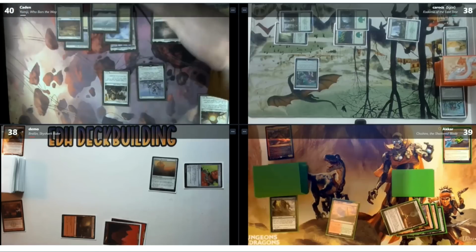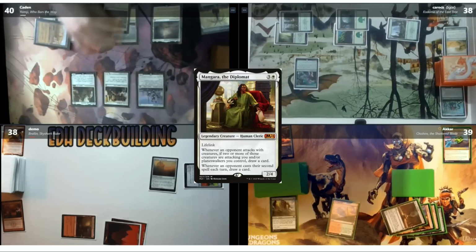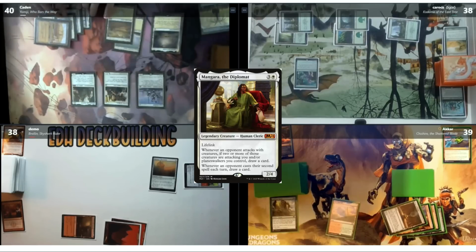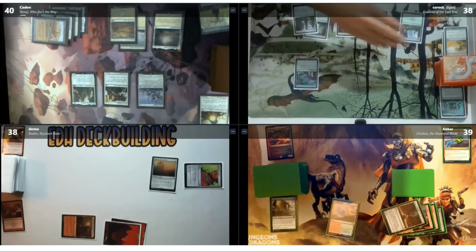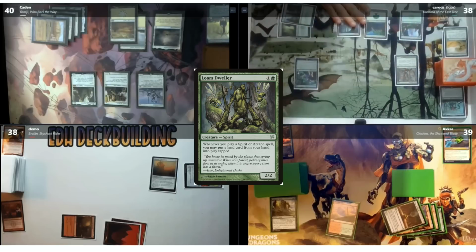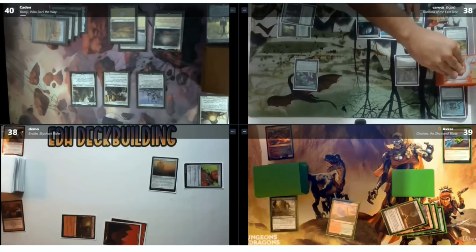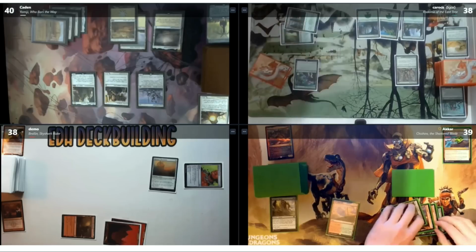Untap, upkeep, draw, play a Dust Bowl, and I'll tap 4 for Mangara the Diplomat, and I'll pass turn. Upkeep, draw. Tap for 2, and I'll cast Lone Dweller. ETBs. Draw a card. It's the turn.